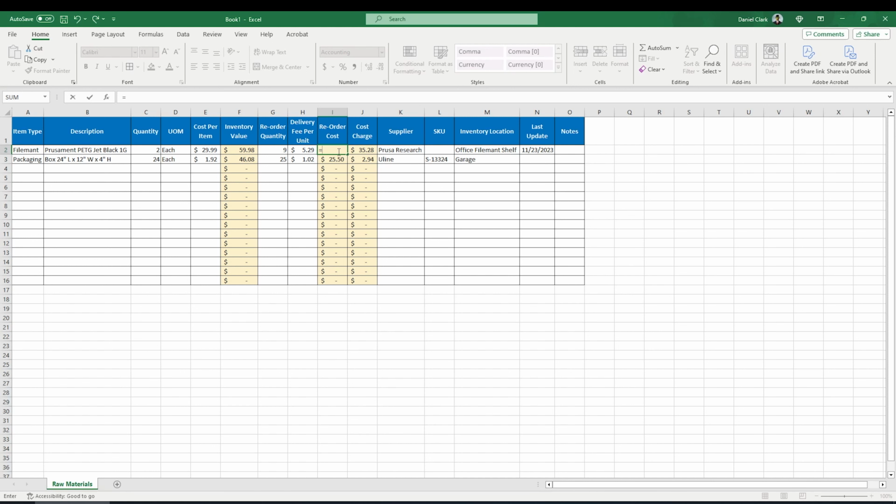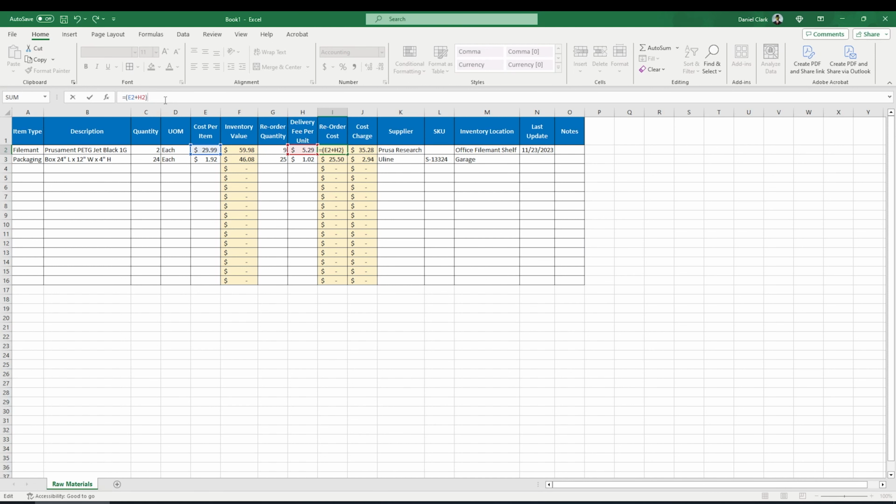So if you look at this, you can say, all right, my cost is this cost per item plus this cost per unit. Put parentheses around this, because I want that total cost right there.